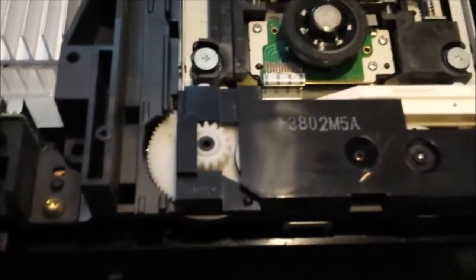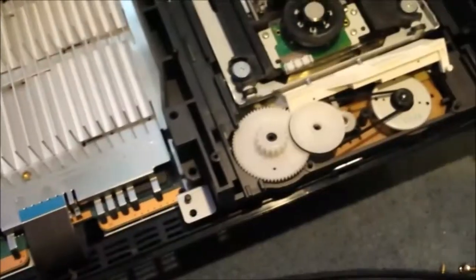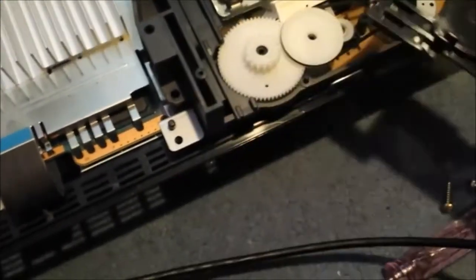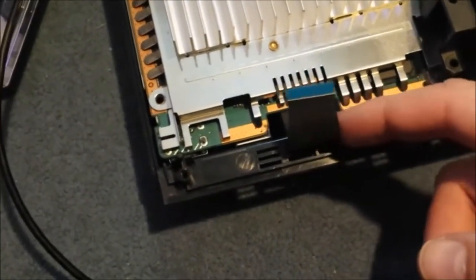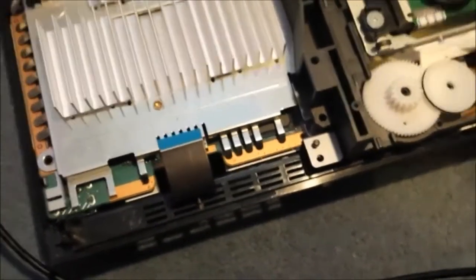Now we can see if anything's moving or not moving. Okay, the problem with this doesn't seem to be that the motor's working, so I've had to take the guard off of this part, and now this white piece has popped out. I've had to undo all the screws from the RAM system, take the controller port out, which is easy to do, but you have to make sure you don't break the rubber connector. And then you've got to tip it upside down and remove it from the case.